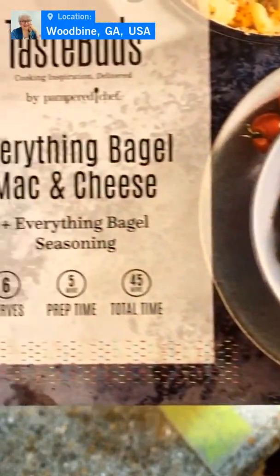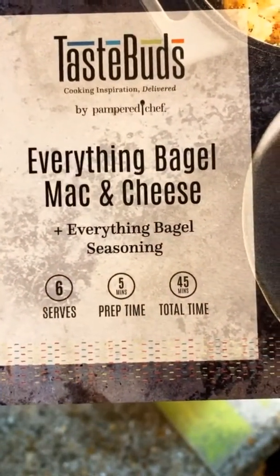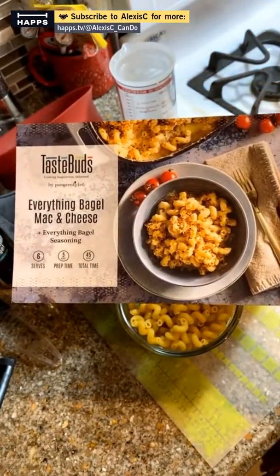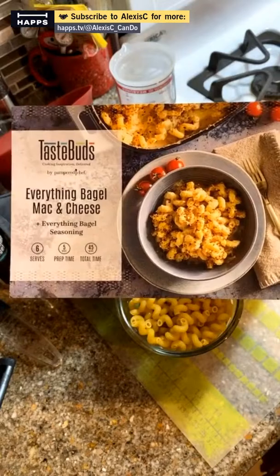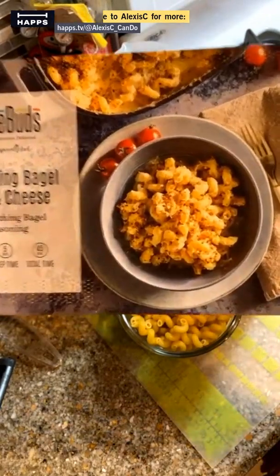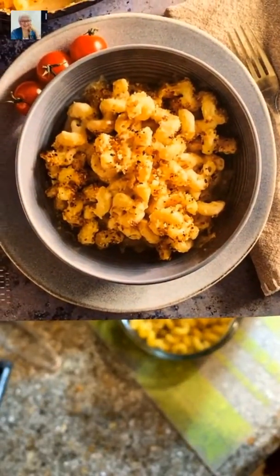Some mac and cheese made with the Everything Bagel seasoning. Oh my goodness, doesn't this sound so good? All right, so what are the ingredients and what is TasteBuds? Well, first of all, I'll tell you about TasteBuds in a little bit, but first I want to get the macaroni cooking in the microwave.